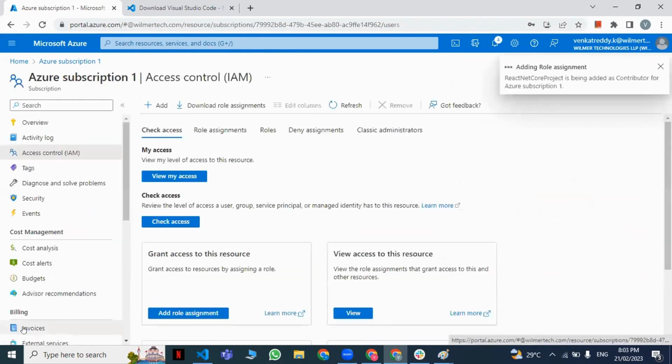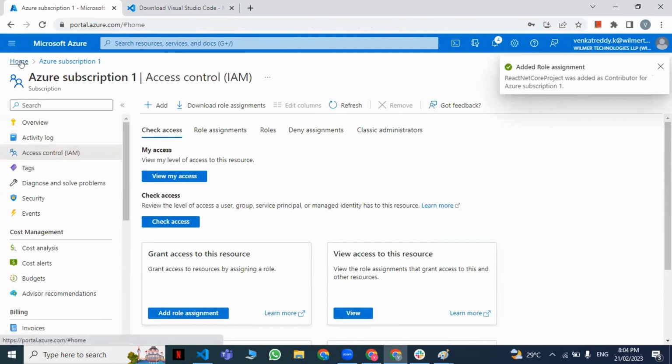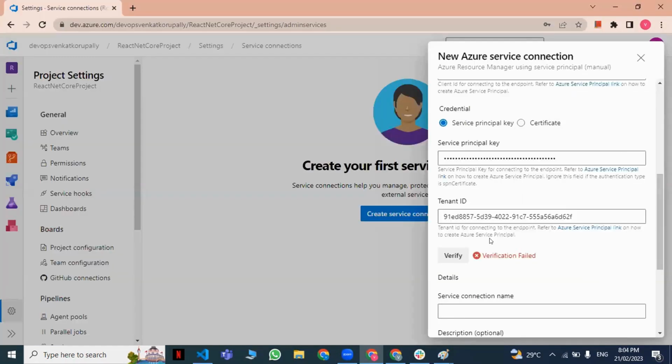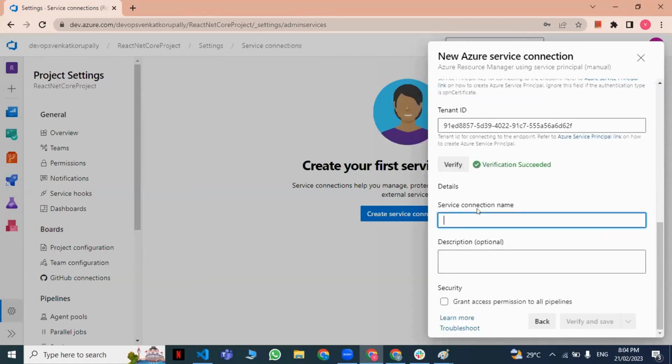Review and assign. Done. Assignment has been done, so go back here and give verification. This time it will succeed. Give a connection name, initial connection. Grant access, verify and save.